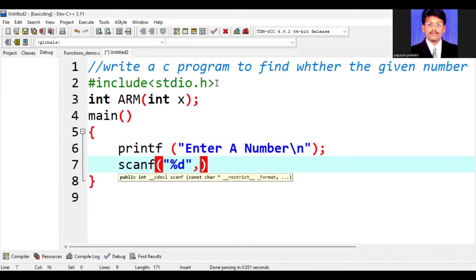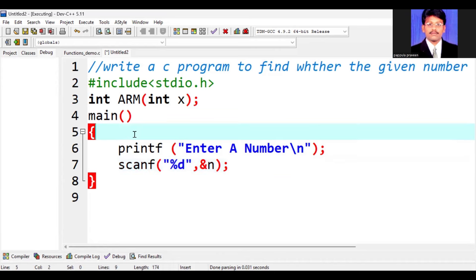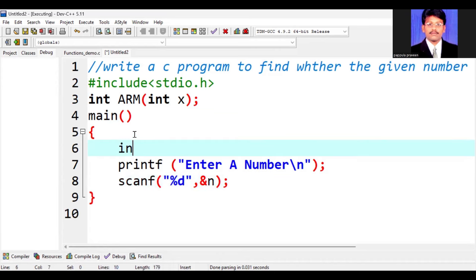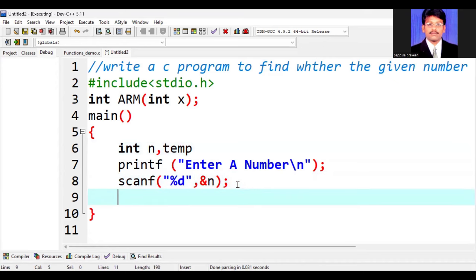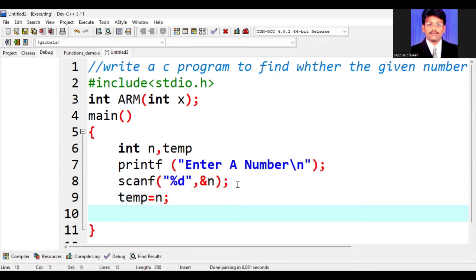Percent d, n. You declare int n comma temp. Now temp equal to n.